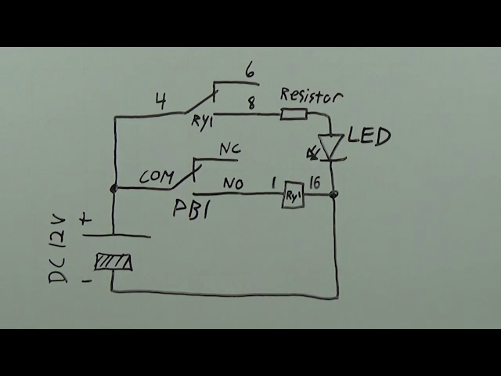The diagram in Activity 4.1 is similar to Activity 1.1 from the first step, but with the addition of the relay. Here you can see the completed diagram. By connecting the push button to the relay coil, we create the basic on circuit. When activated, the relay will switch to connect the common and normally open contacts internally. In this case, pins 4 and 8. Since we have connected the LED to the relay, the push button now controls the LED through the relay as opposed to directly controlling it.